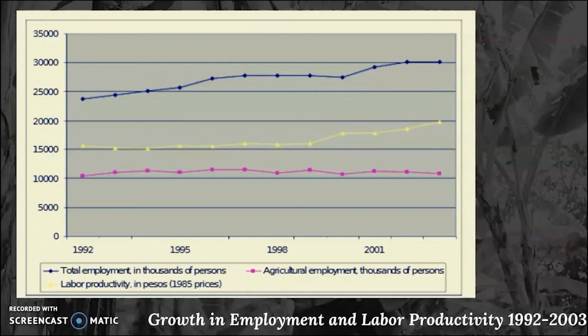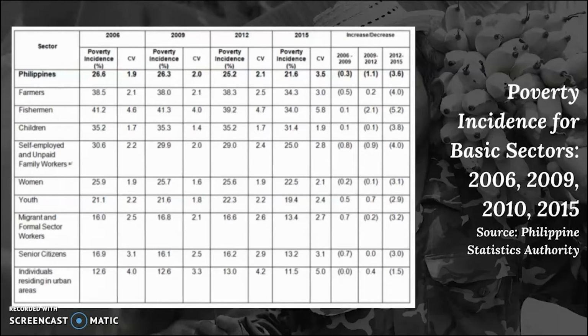Erratic and decelerating growth over the past 2 decades is a major concern, as agriculture continues to employ a large bulk of the country's poor. Balisacan 2003 estimates that in 2000, the poverty incidence in agriculture was 46%, the highest among the major sectors with the exception of mining. It also contributed 61.3% to population poverty, far exceeding the next biggest sectors, which are construction at 7.7% and the unemployed at 7.3%.